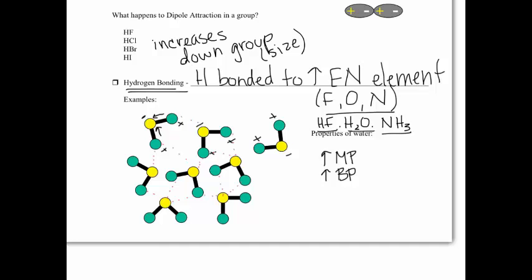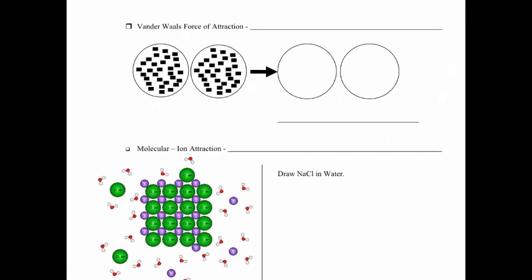All right, let's go to the next page. The van der Waals forces are actually the last of the forces of attraction we're going to talk about that involve only covalently bonded substances. And van der Waals forces, which you can kind of lump in with something we call London dispersion. So I'm just going to write that above here, London dispersion. If you go on to take AP Chem or Freshman Chem, they may talk about the difference between the two, but we can kind of lump it in together.